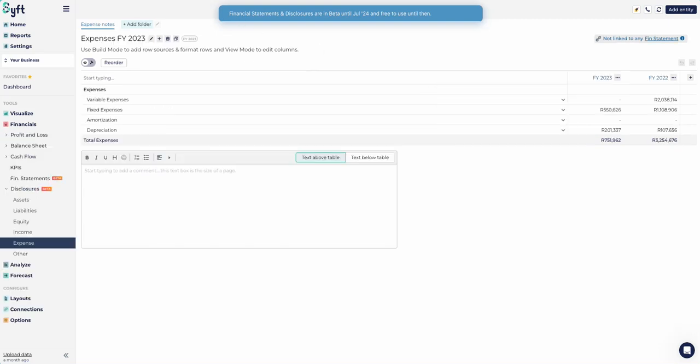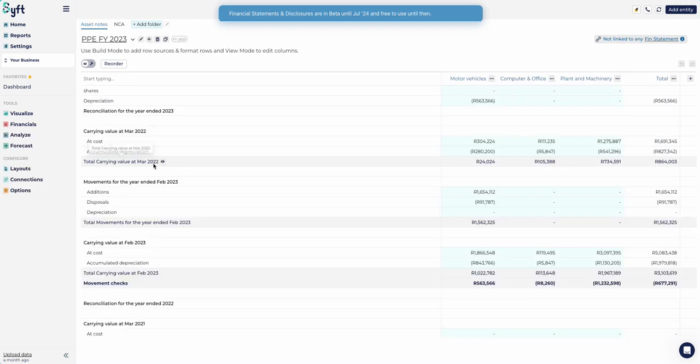But then we also do have time-based or temporal-based disclosures, which can be seen in this pretty simple expense disclosure that I've created, once again from one of our pre-populated templates. I didn't have to do any of this. It took me about 2 seconds to make, and that is pulling all of our variable expenses, all of our fixed expenses for the two relevant financial periods, and this is being dictated by our layout and chart of account mapping tool, which is a bit beyond the scope of this tool, but is fundamental to how Syft works and is core to succeeding on Syft.